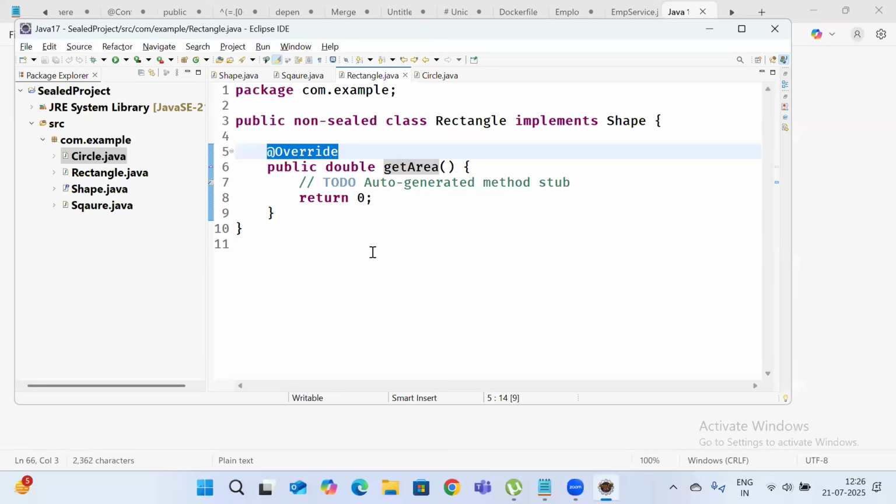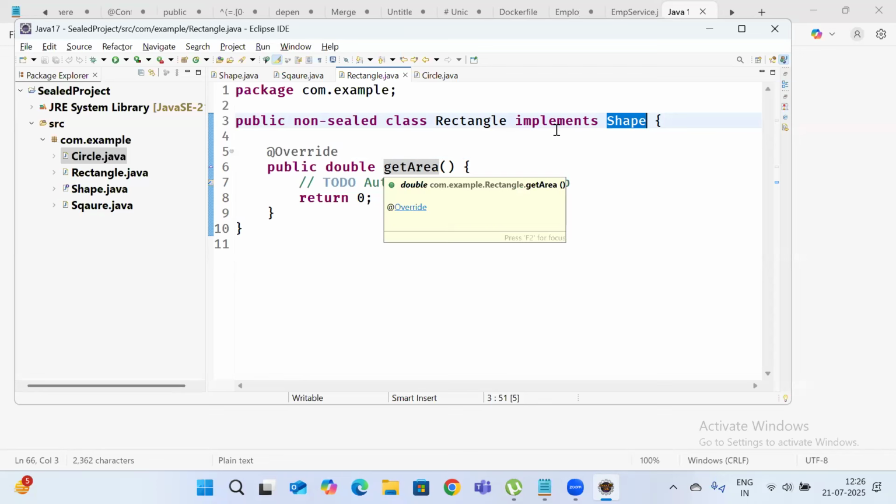Overridden. Actually, get area is an abstract method of shape, and this abstract method is overridden in a class called what? Rectangle. Am I right? Now I am going to square.